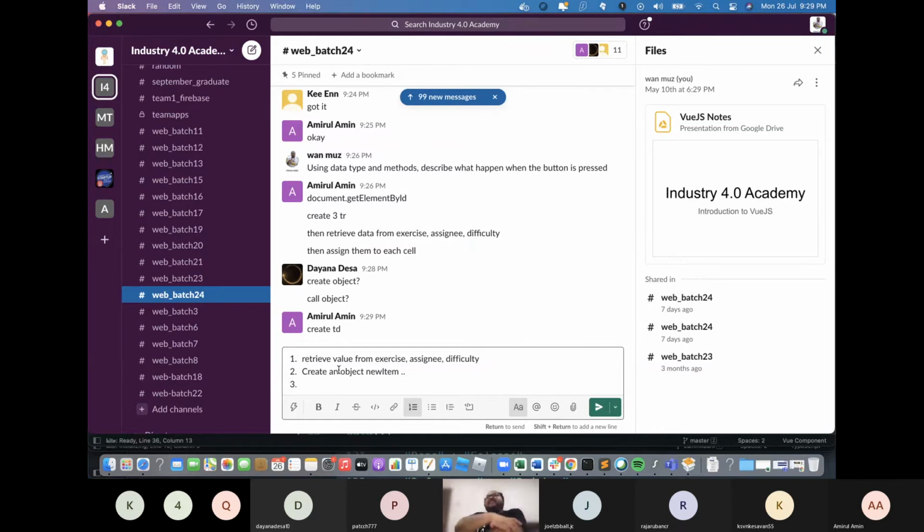Tak apa, buka je kod lama kan, you tengok. Sebelum kita panggil function refresh table, what we did? Create object, no. Create object this one done. Call object, no, we did not call object. We did something first, something that is related to local, the global variable. There was a global variable created inside the project last time.